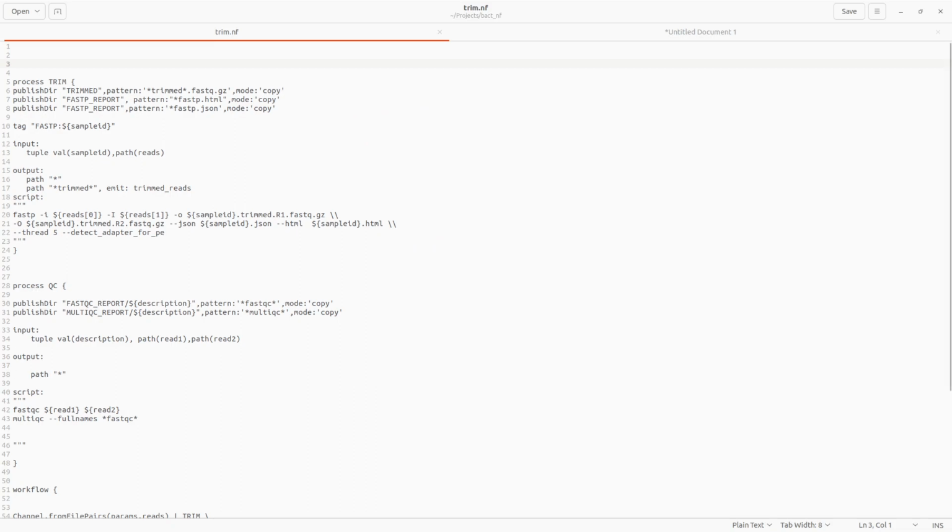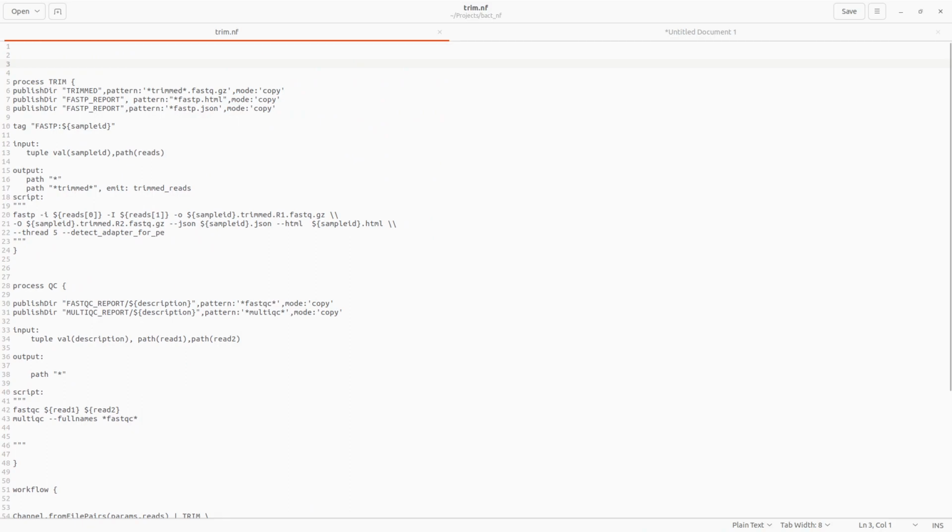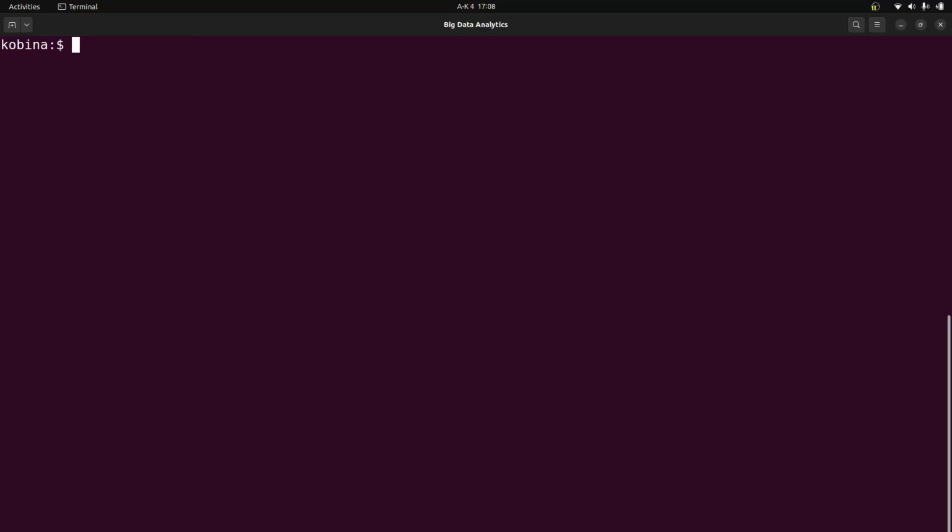Before you write a Nextflow script, you need to make sure that all your commands work. Nextflow itself is not a magic bullet. It facilitates your work, so you need to make sure that the commands you are using and the tools you have are already working, and then you can put them in Nextflow. It's important you take note of this. Without further ado, let's shift to the terminal and get started.